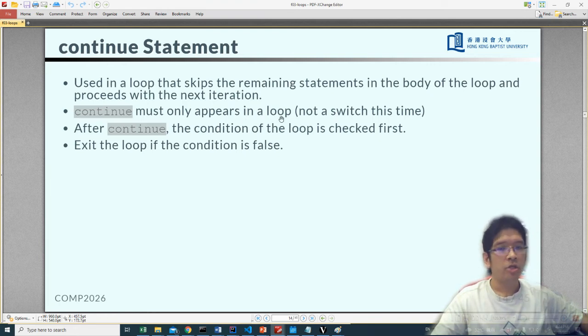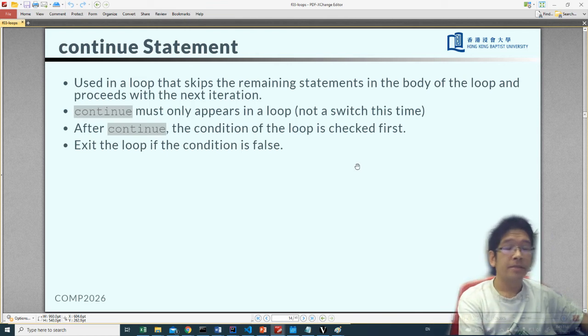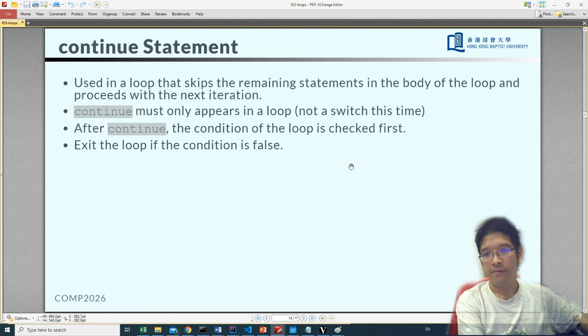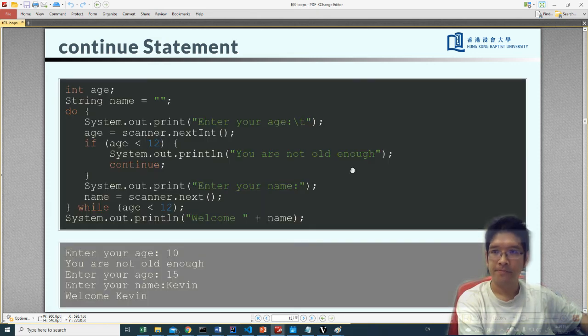Continue should not appear in a switch statement. Of course, in your loop, you can have a break, you can have a continue, you can have both of them, or you can have neither of them. After continue, the condition of the loop will be checked again, and the loop will end if the condition is false.